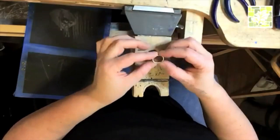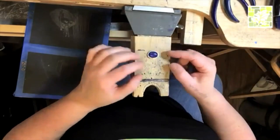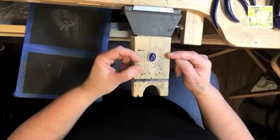The reason I'm emphasizing this is in our next bezel that we'll move to, that becomes really critical when we're making the interior step bezel, the interior ring of the step rather. So I've got this sized very snugly because the setting approach to this is going to be one where we are compressing the material downward and inward. There's some really great drawings in the book about that.